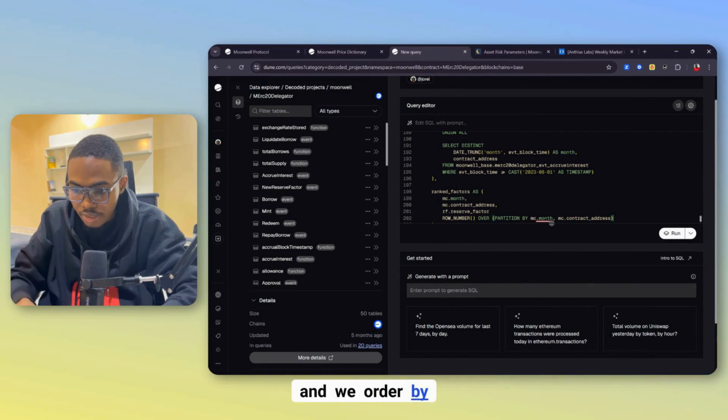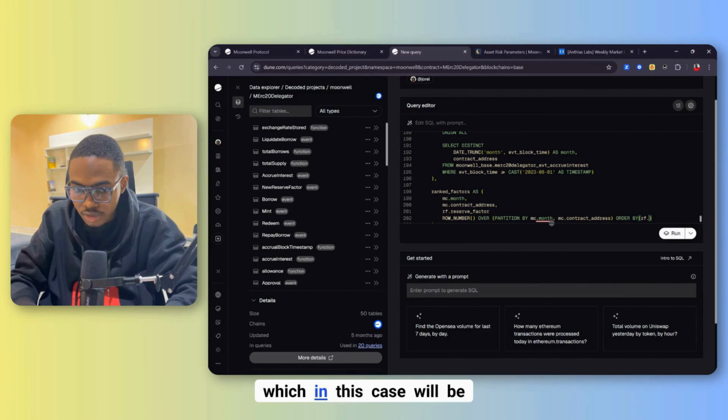Then we order by the block timestamp, which in this case will be the VT block time.